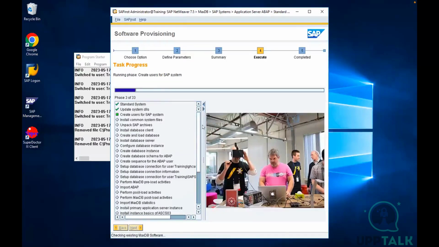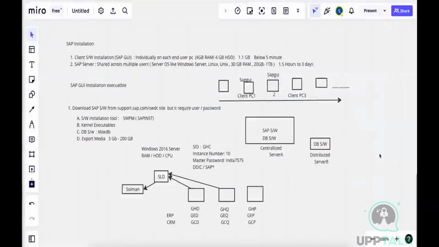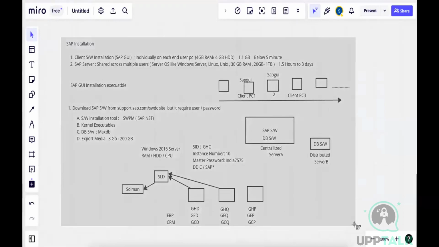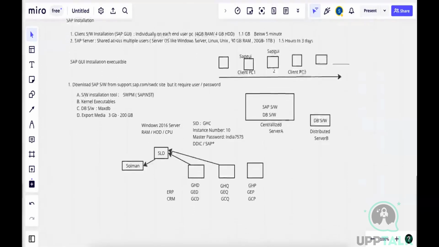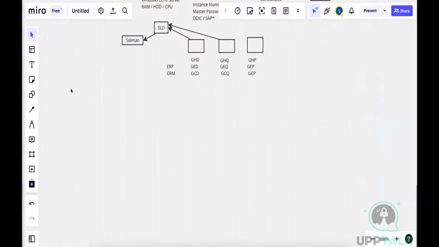So the installation has started. This was the SAP installation. After installation, what will happen? We will log in to the SAP system in the SAP GUI. So after installation, what do we have to do?